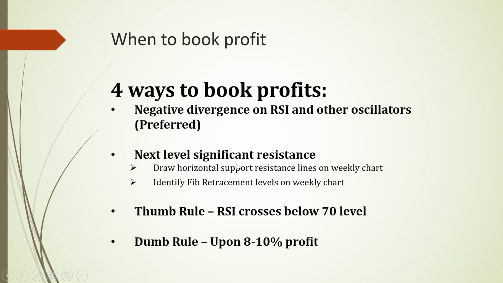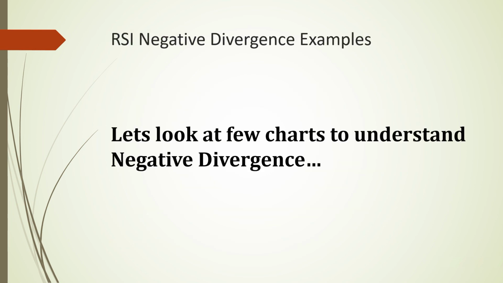So if you know that price resistance is going to come at this level in the chart, and when the price reaches that level, you start to see negative divergence, that is a combination you can respect the most, right? If you can do that, you'll always book the right amount of profit in the uptrends. So try to practice this as much as you can. It's going to be very, very useful for your short-term trades.